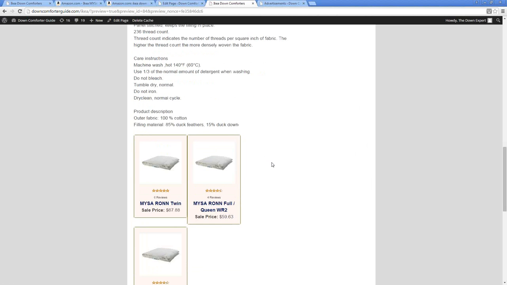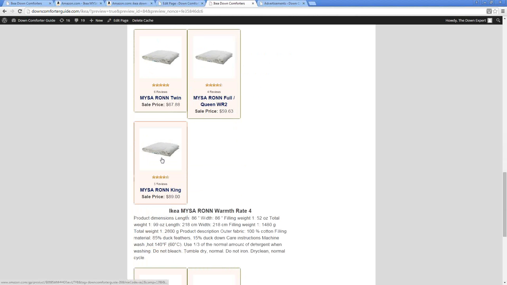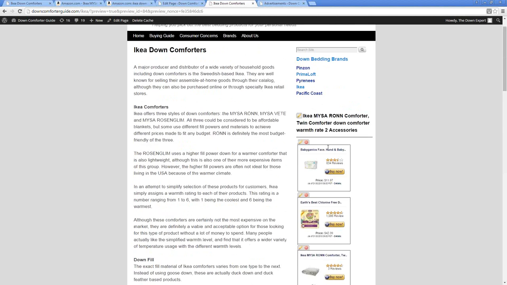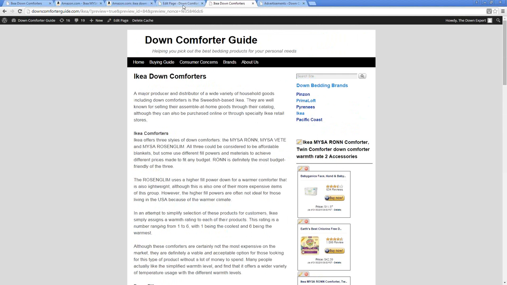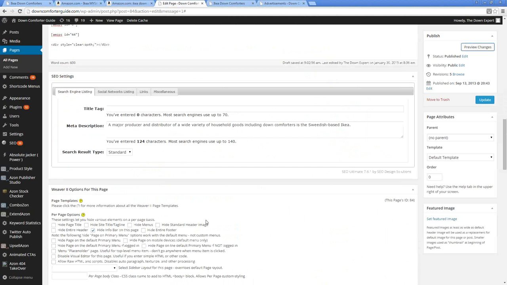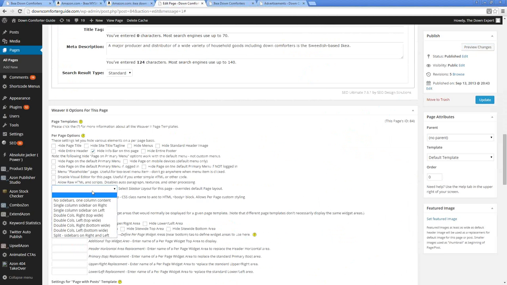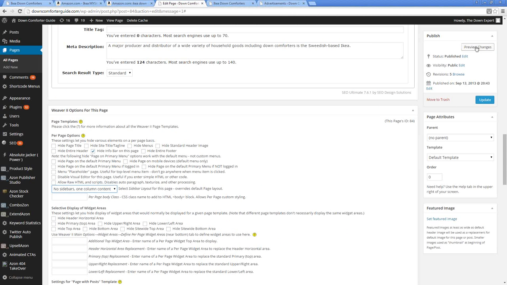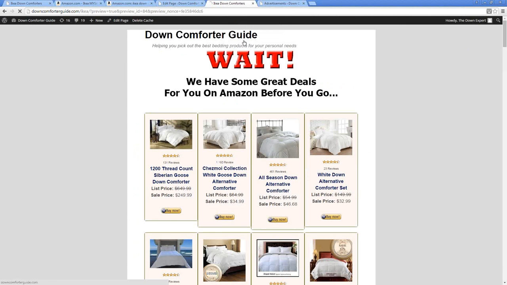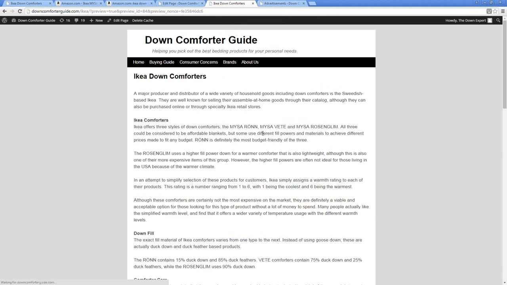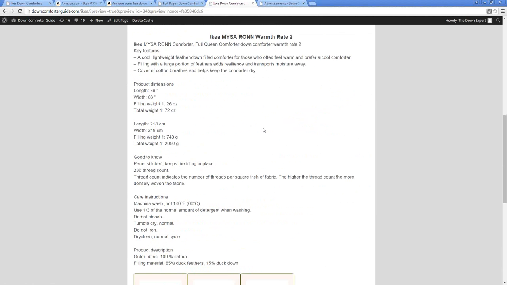So again, my options would be to try to rearrange how I want to display this, or I could also just simply wipe out my sidebar over here. I could select no sidebars for my sidebar layout, preview my changes a little bit, and see what kind of a difference this will make for me.